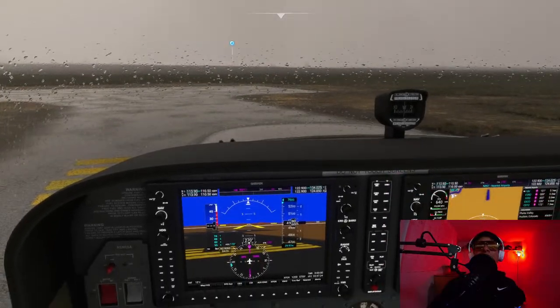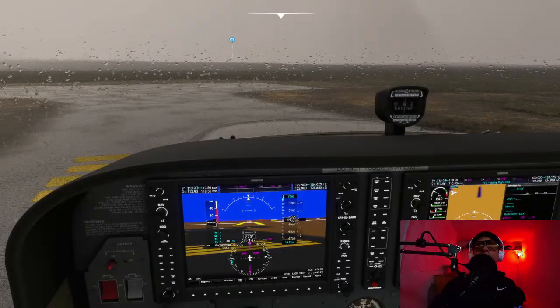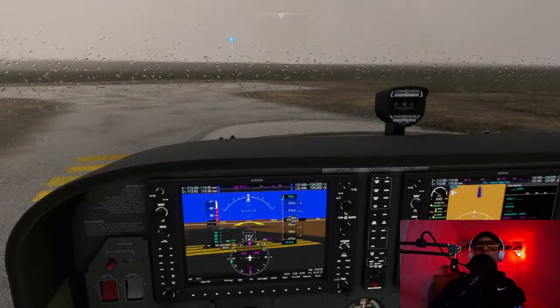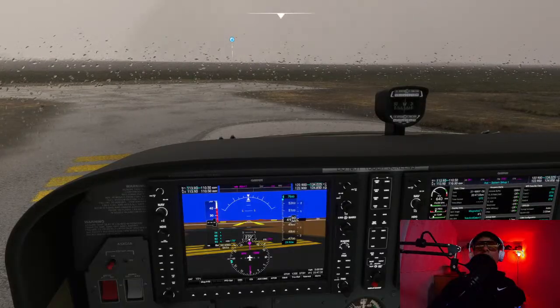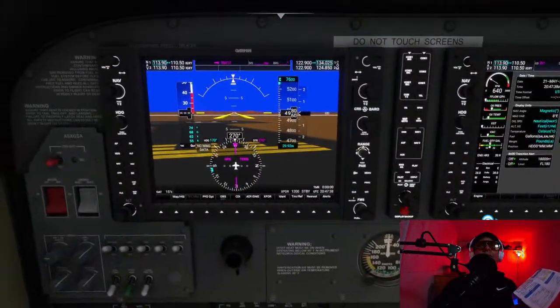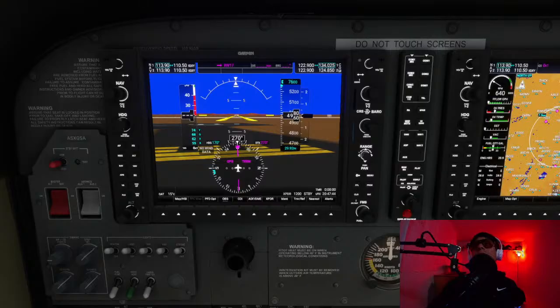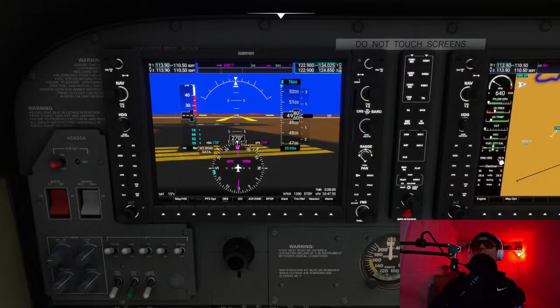We should be at full tanks, but... all right, let's switch to engine hours. 20.9. Okay, fuel quantity.